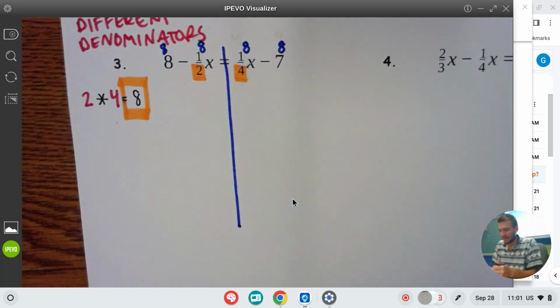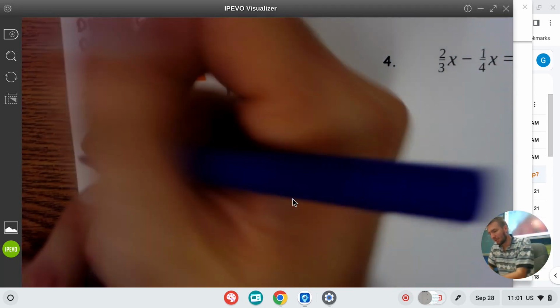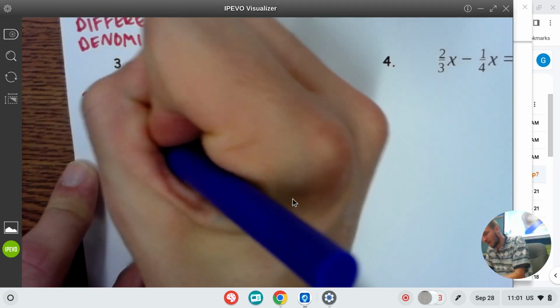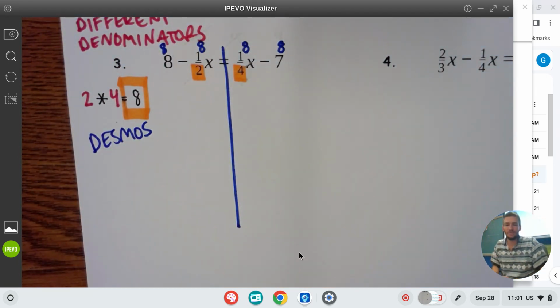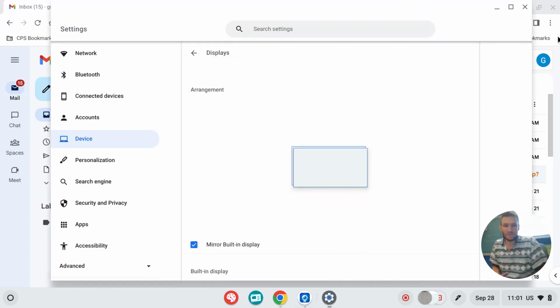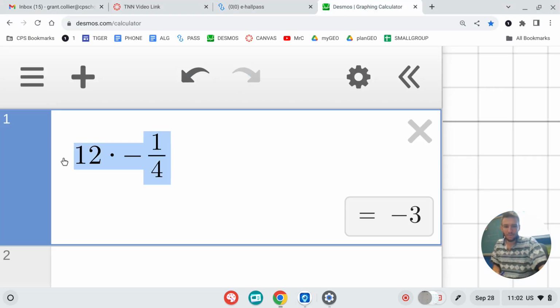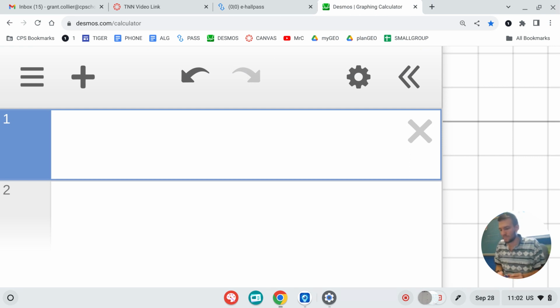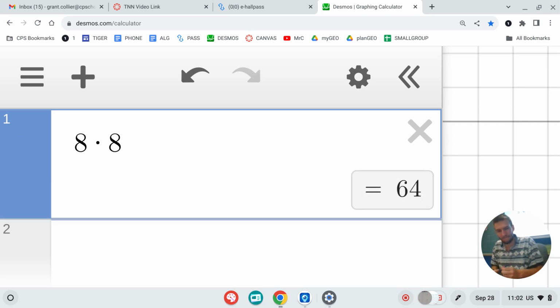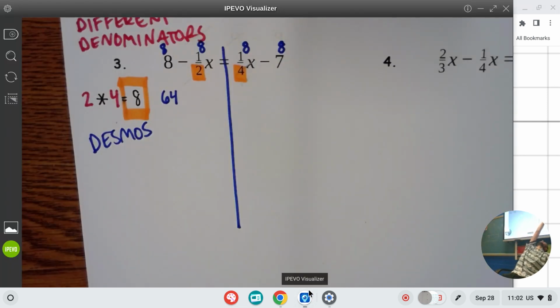What's going to happen is these are going to be big Desmos questions. Alright? These require Desmos. You have to use Desmos. Looking at Desmos, click, click, Desmos. We're going to have to do 8 times 8. My first term is going to be 64. And here's the big moment. Here's the moment that there's going to be people who are ignoring me, chatting, listening to music, and they're going to fall behind right here.